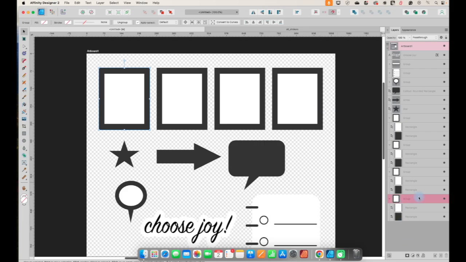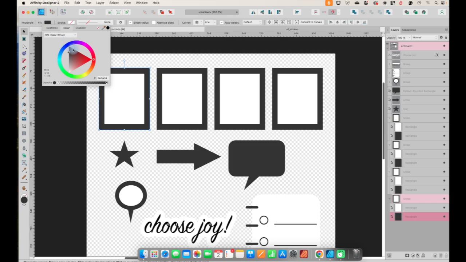So you have two things you can do. If you have your layers panel here, you can go to your layers and select the object that you want. Then I can go to the fill and choose a color. Let's go with a nice navy blue color or something like that. All right, so that is the first way you can add color: go up to your fill color and choose a new color.